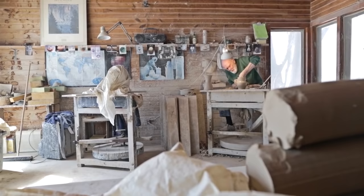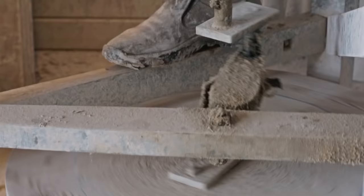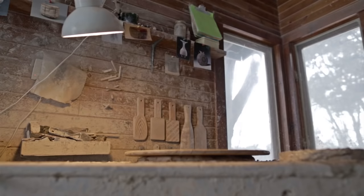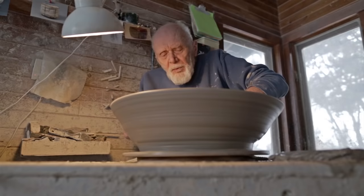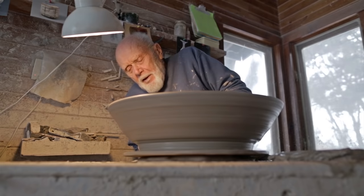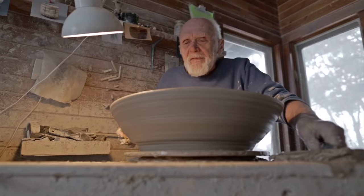We had an old-fashioned wind-up Victrola. Somehow my brother and I found out that if you wound it up as tight as it would go and then just kept winding, you were driving the wheel. I'd get my brother on the wheel, and I'd put some clay on the Victrola turntable and try to make pots. Of course, you got water going down around the wheel, and it dropped into the case below the Victrola, which also contained old wet cell batteries that ran the radio connected to it. When my mother found out about that, we caught hell for it.